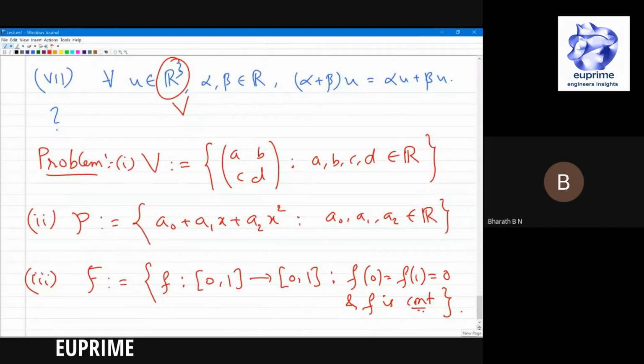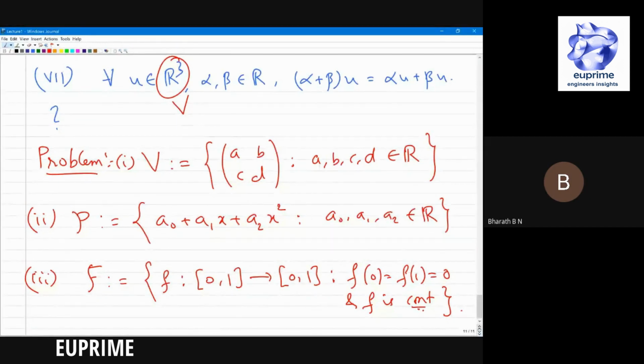Do you think this is a vector space? Yes or no? Huh? No. Why do you say that it's not a vector space? Suppose we have some addition, like 0.7 plus 0.7, it will go out of bounds. Okay. Now I'll do this. Is it now? Can you say? Is this a good catch?